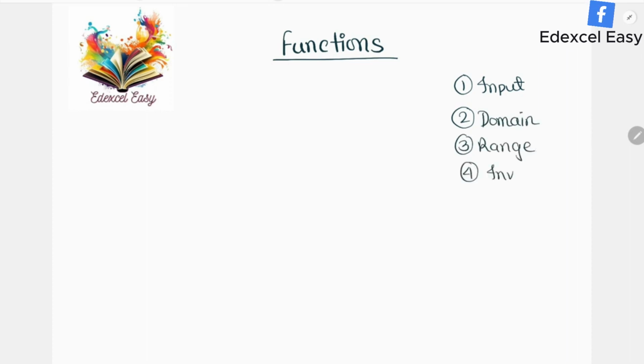Fourth is inverse function. Fifth is composition function or composite function. Both indicate the same thing. So we'll start serially. We'll start with input function. In most cases, input function is the easiest form of function. For example, they would give you an equation. So we are starting input function.